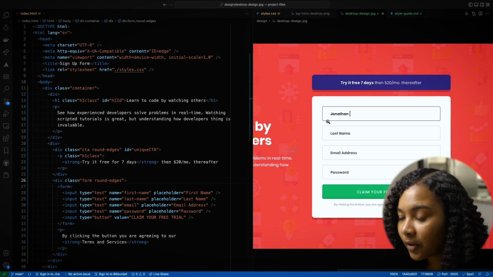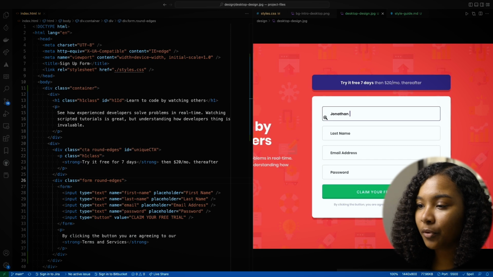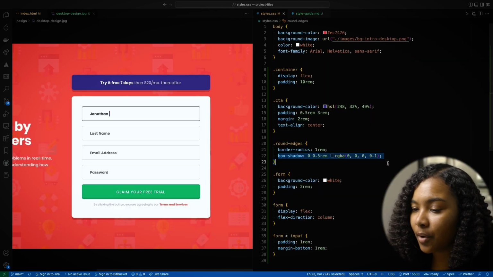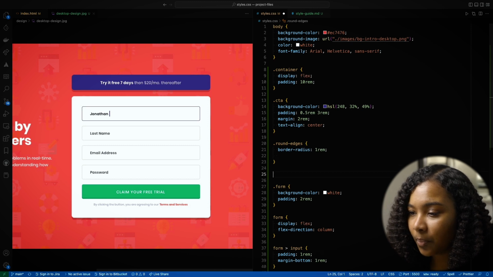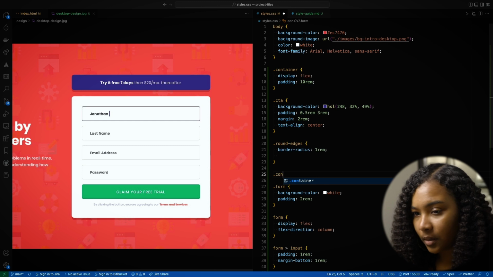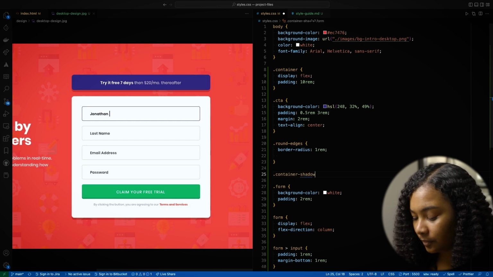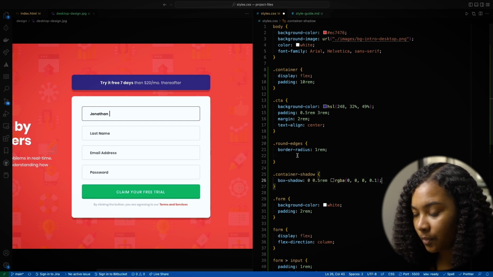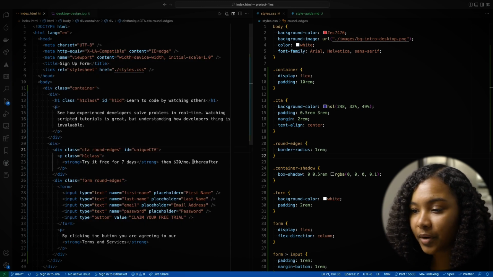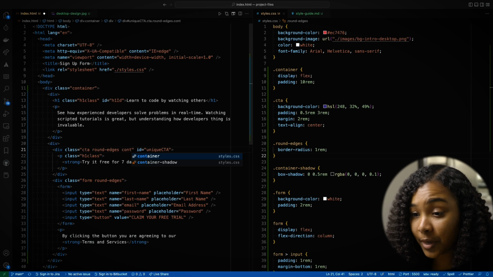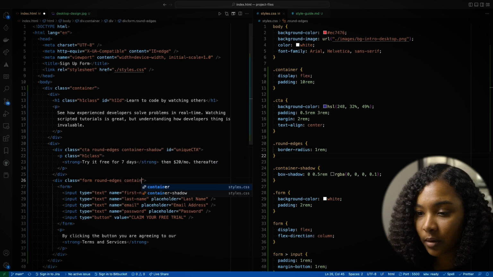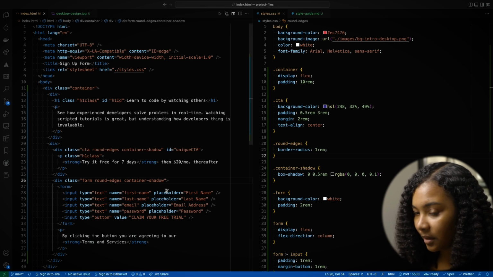The next thing we want to do, this seems to be the same border radius, so I think this is actually a style that we just want to add to the element there. Round edges. So let me take out this box shadow and put that in its own class. We'll call that container shadow. And we'll just keep round edges, literally just round edges, which makes sense. So everywhere we had round edges, because I've made that change, we just need to add in container shadow. And round edges here, we just add in container shadow.